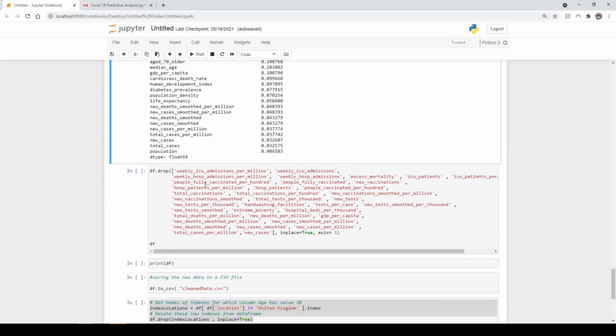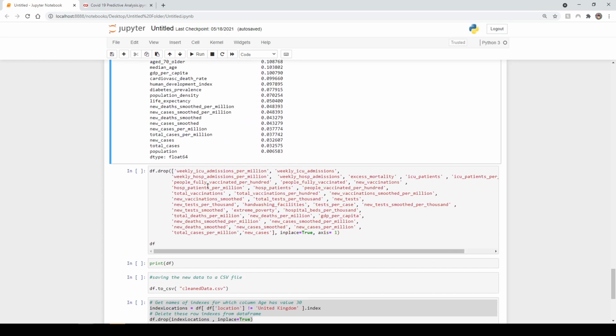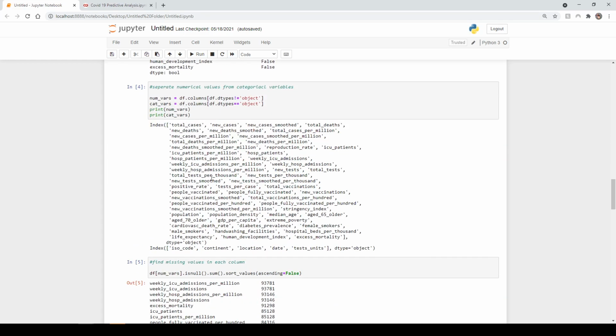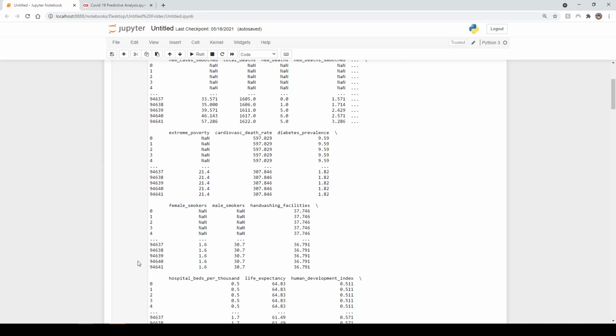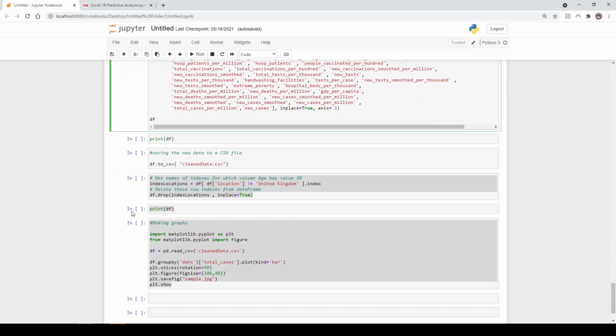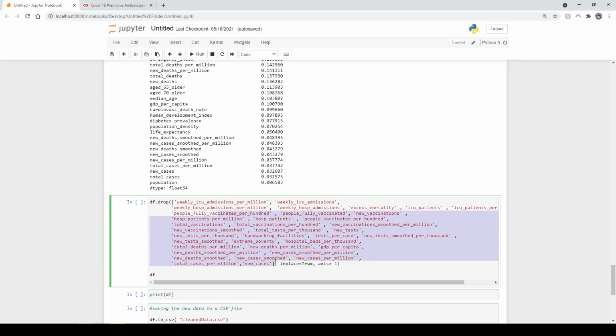So this is where we're going to drop some data. There are some columns in here which we don't need, because we're not going to be focusing on them, so we drop them. We literally put df, which is data frame, which is what this is. Where is it now? Up here. This is a data frame. So we go df.drop. We've literally converted our Excel spreadsheet into a data frame, and we're going to drop all of these. We're going to drop them in place, and on axis 1, which means it doesn't affect any of the other data.